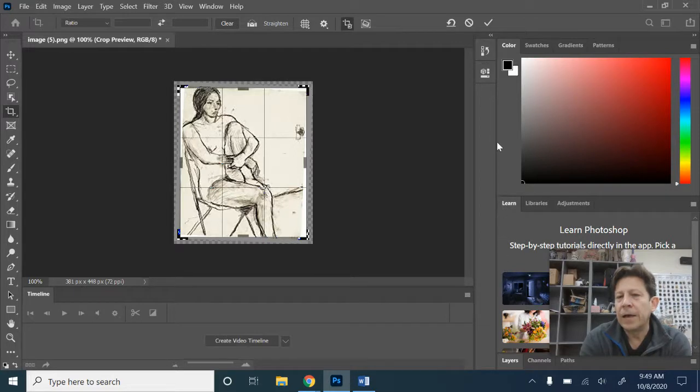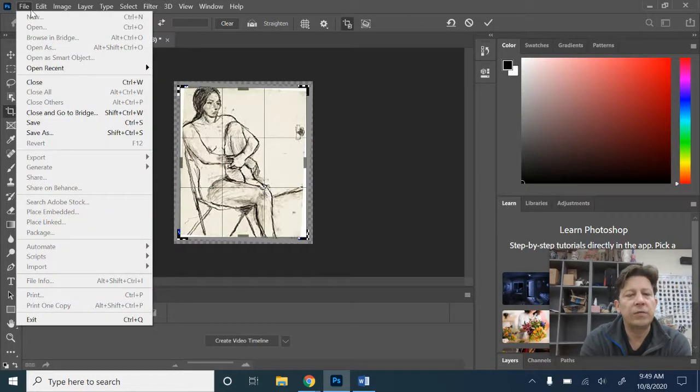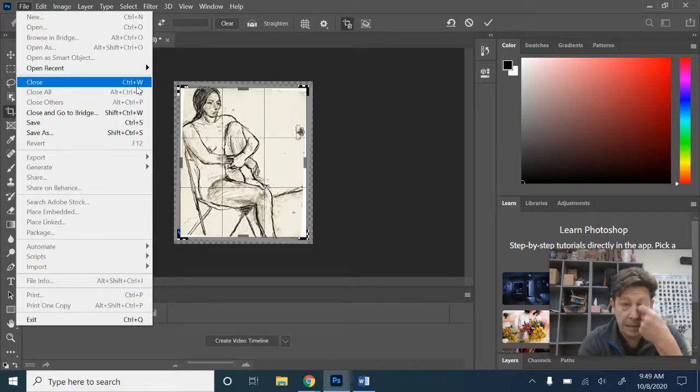Okay? And then you'll have your interactive palettes over here that you can work with. So if we go along the top, we have these drop-down tabs: File, Edit, Image, Layer, Type, Select, and so on and so forth. This is how I started working with Photoshop, and so I use these a great deal. But if I do click on any one of these, you will notice that once I get this drop down, there are lots of what they call shortcuts or hotkeys to get you to certain places easier.